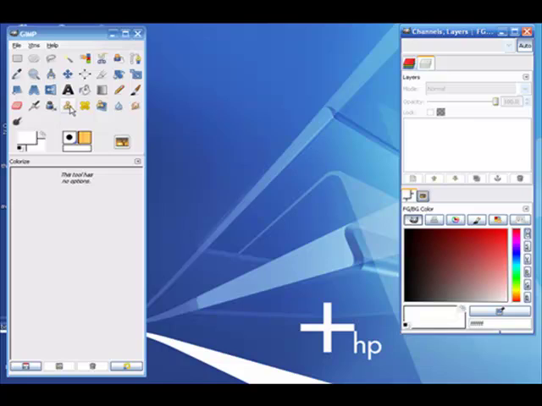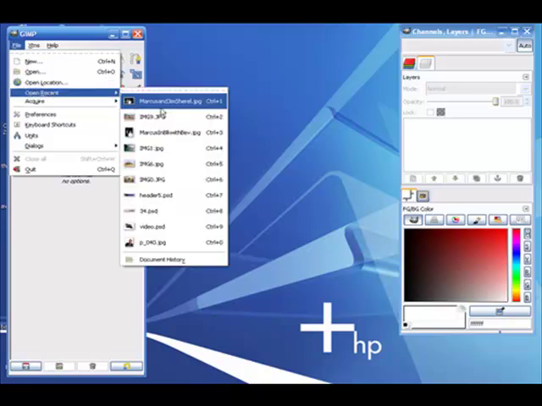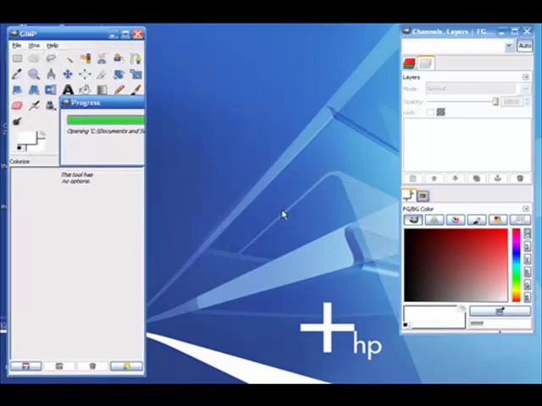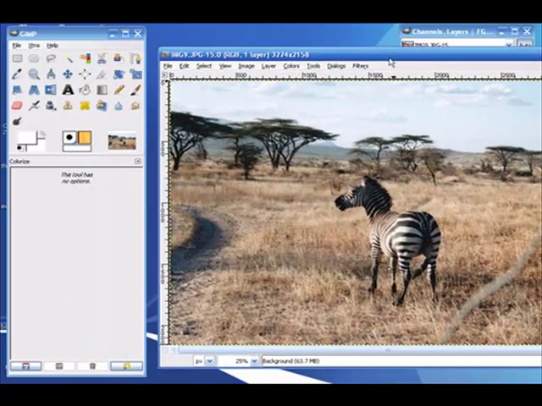Okay, now then, the clone tool, ideally what I find this is used for is, let's say for example, you've got, well, let's just open up an image real quick here, one I've been working on. This is our striped donkey. Some people call him a zebra. Okay, so let's say that I want a herd of zebra in this image, but I can only find one at the time I took the picture. Whatever. So this is how you can do this.